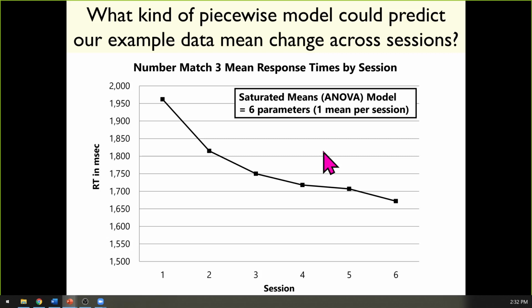So our data. These are the response time data that we've been playing with. And do you remember the conclusion that we came to at the end of last week? We had fit quadratic models, and how well did they recreate our observed means? Do you remember what happened? Didn't work. Yeah. So we did a test of absolute fit, adding in session-specific contrast to saturate out the means, and those contrasts improved model fit, which means that the quadratic model didn't fit. So here's another idea. What if I piecewise this thing?